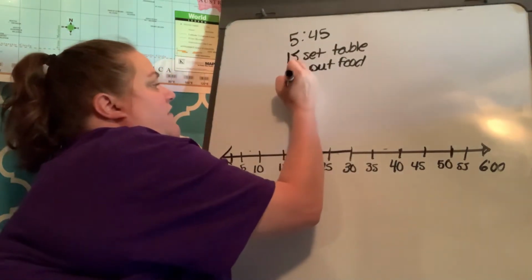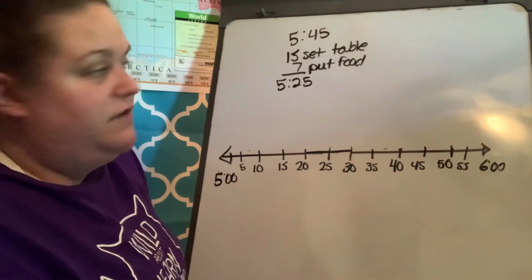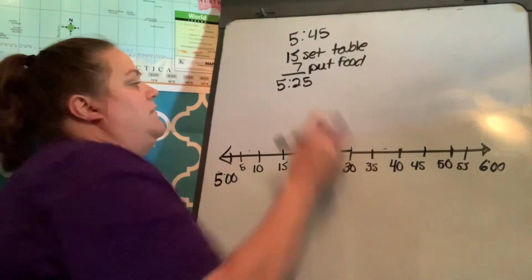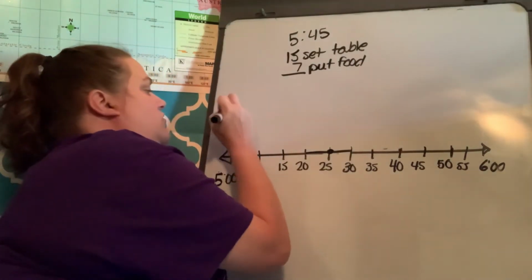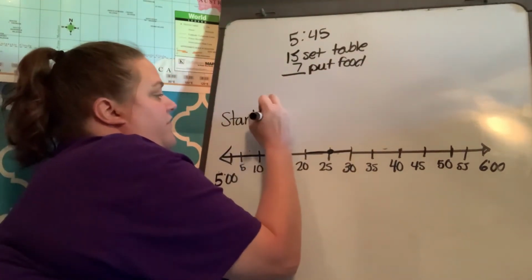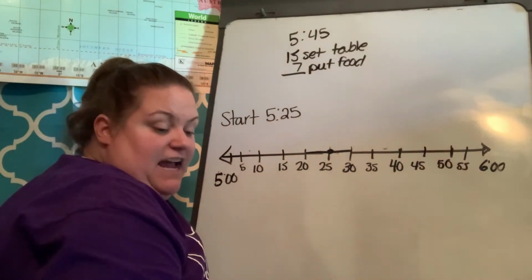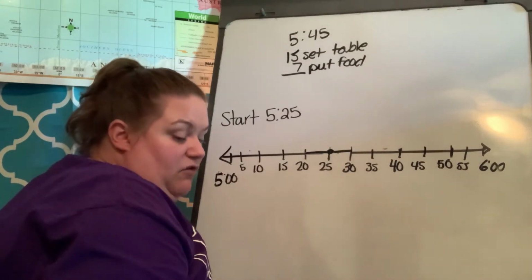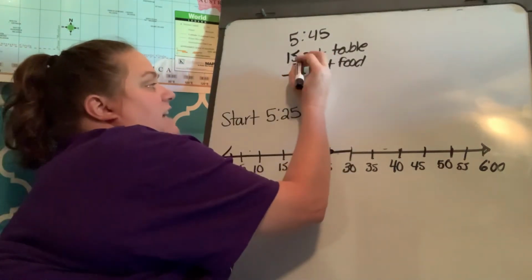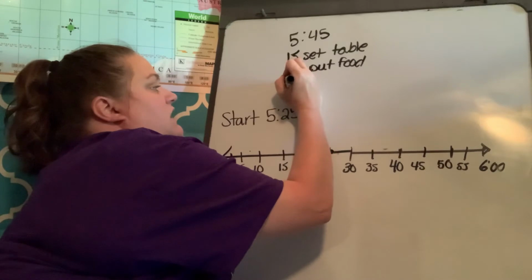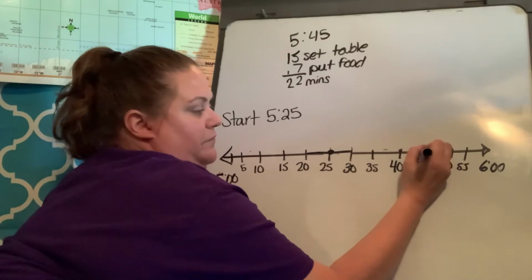So he's going to start at 5:25. So is dinner going to be ready by 5:45 if he starts at 5:25? I'm actually going to move this out of the way because he's going to start at 5:25. So I'm going to put that here. Start 5:25. So I'm going to take the two tasks he has, and I'm going to add up the total amount of time he spends doing that. So 15 minutes plus 7 minutes will show you how long it takes him to get ready for dinner. So 15 plus 7, 5 plus 7 is 12, carry the 1 is 22 minutes we're looking at here. So we're going to see if this is our goal.